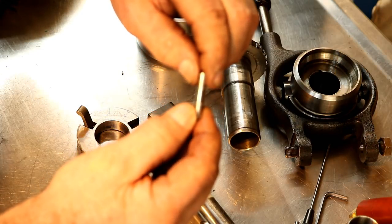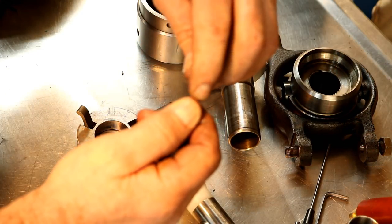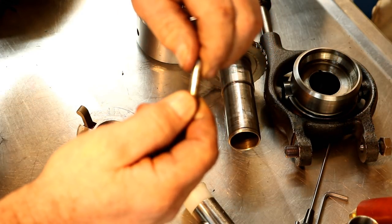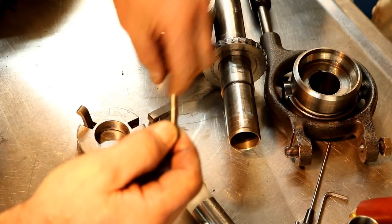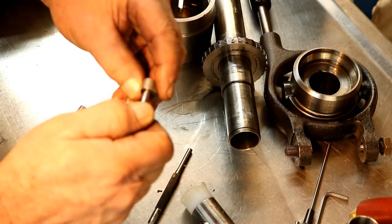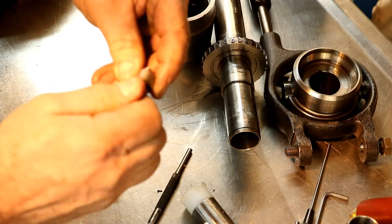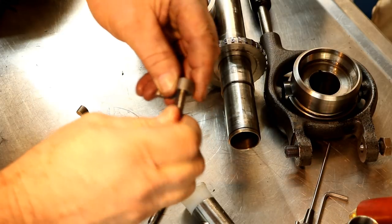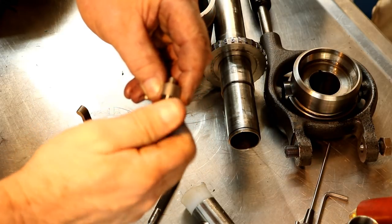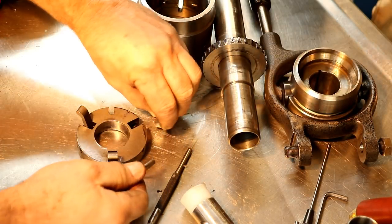So what happens is, over here it's not worn on this side. So it gets in the wrong position and it gets bound up if the pin moves on there. I mean, these fit real nice on the new part where it's not worn. But when you get down here, it's as sloppy as can be. So it gets bound up.